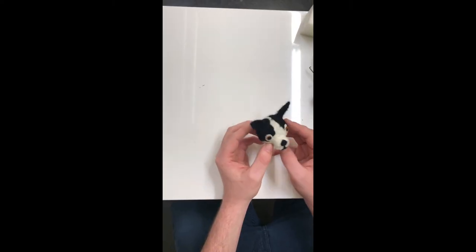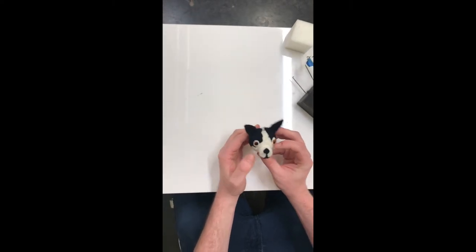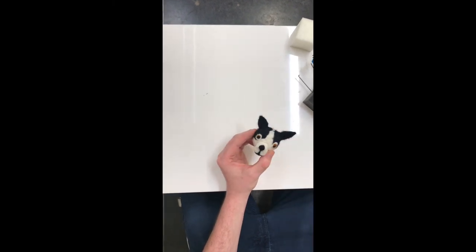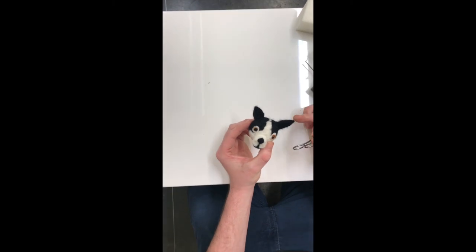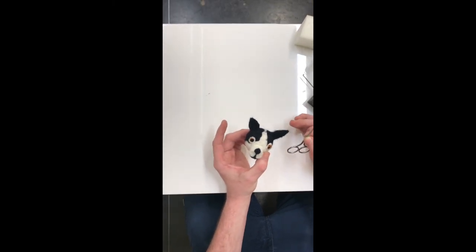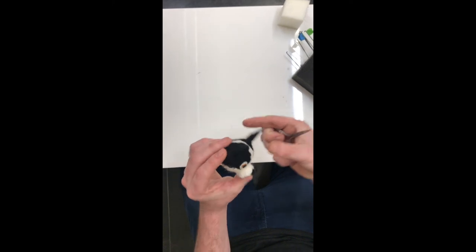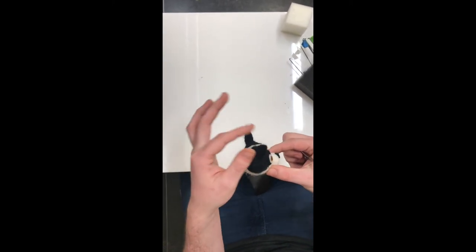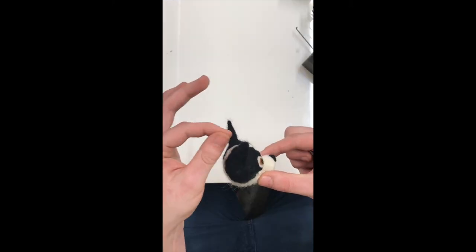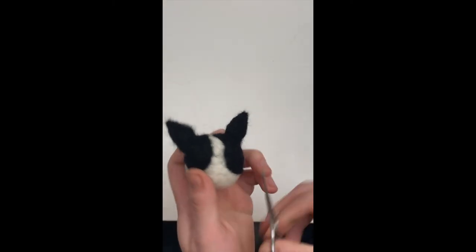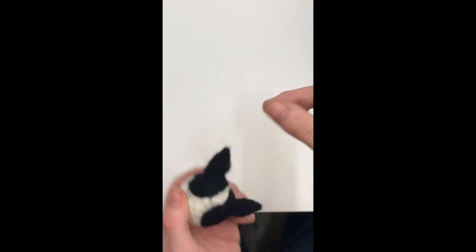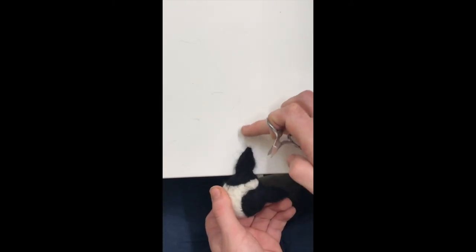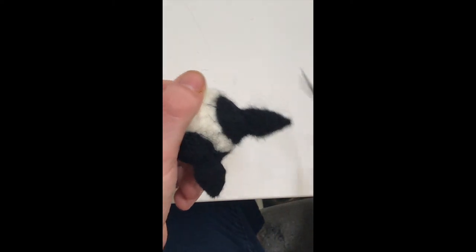And we're just going to add that and felt everything back down. Clean everything up. Now that we are done with the shape and I think it is a pretty finished product, my very last step is to grab scissors and shear it. Once you cut these fibers, it's really hard to felt. Once you cut it, this is the last step. And basically all I'm trying to do, it's really hard to see on camera, but you'll have all these little extra fluffs coming off of it. So we're not cutting into it, we're just kind of shearing it right around the ear. See how you got these little fluffs. We're just going to shear them right off. And that is my last step.